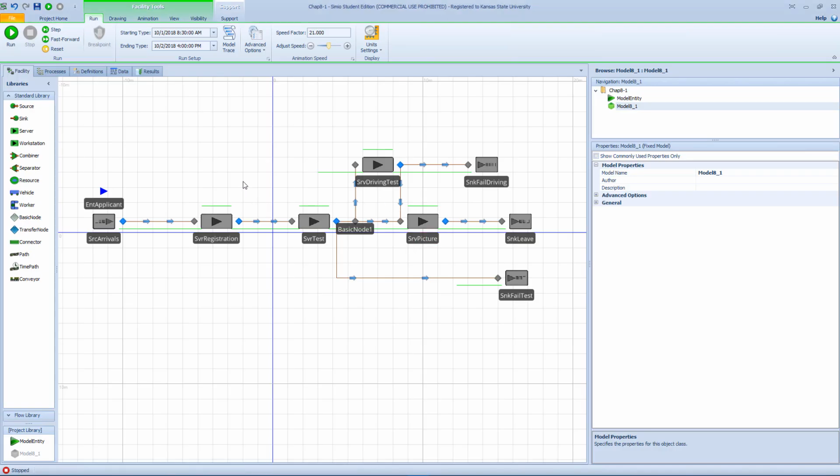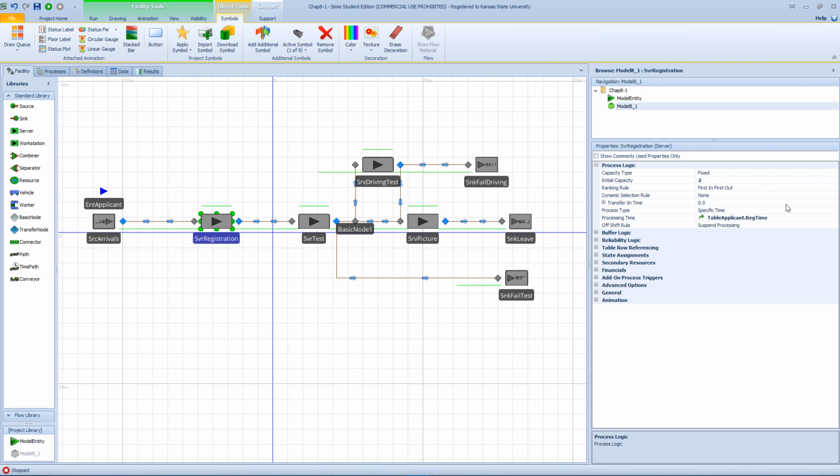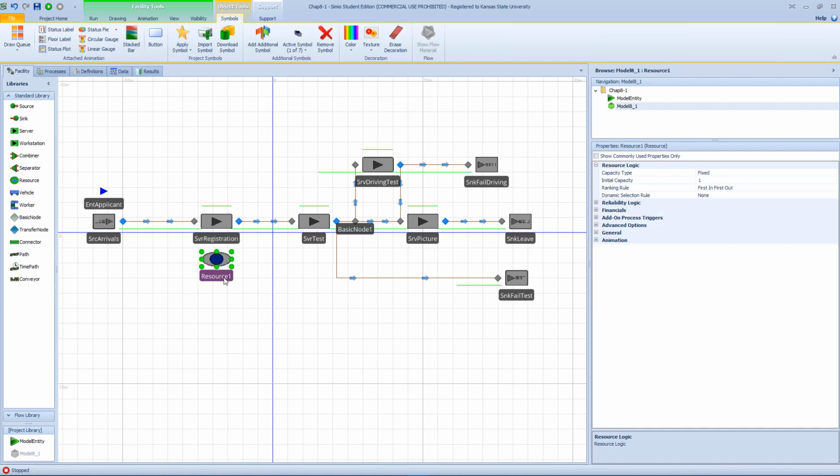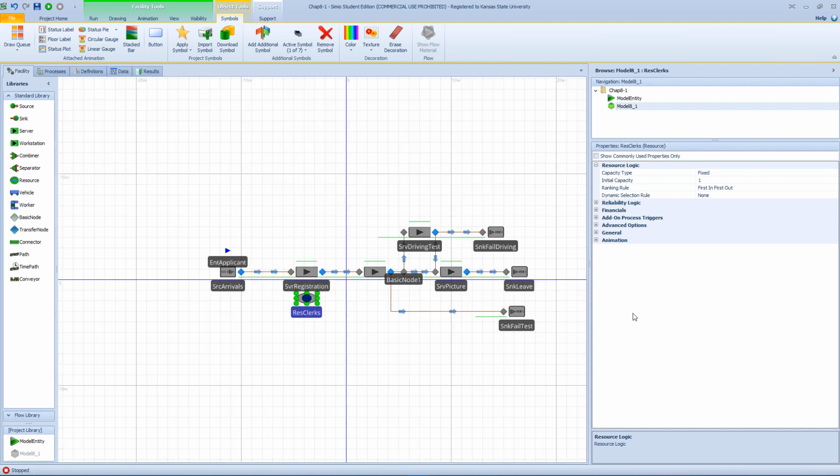This is the model we left off from 8.1, and today we're going to start from here. First, we change the capacity of the registration area from 2 to 3. Then I'm going to add a resource. We'll call this resource clerks, and the clerk has a capacity of 4.